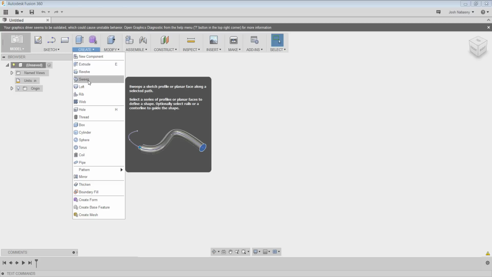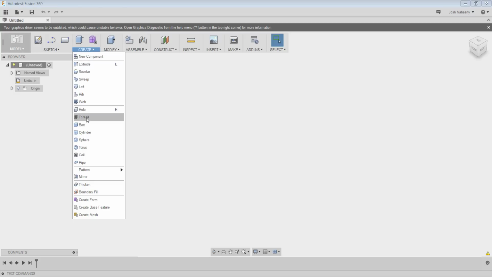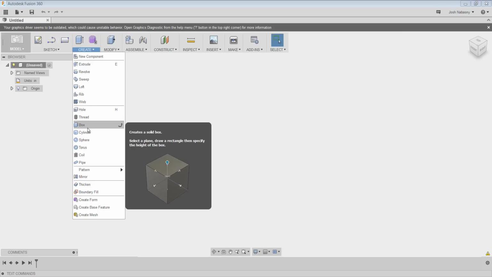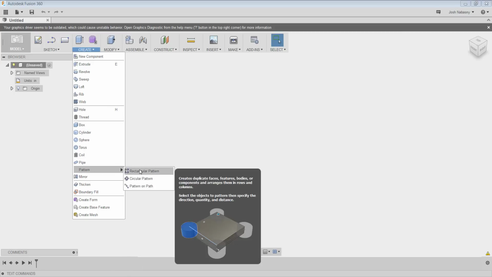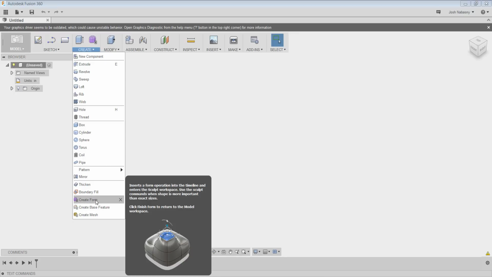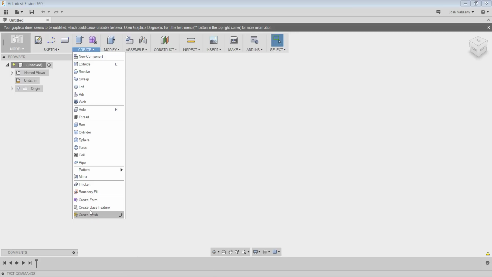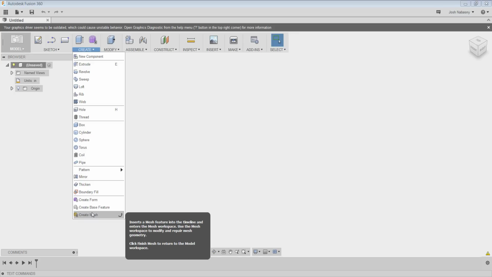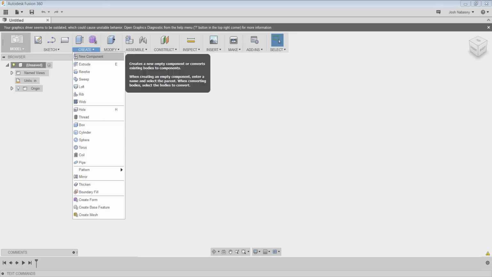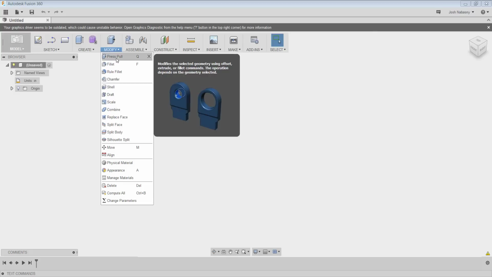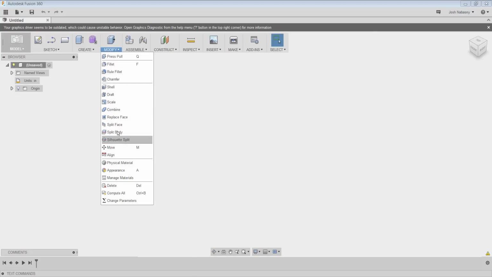In Create, we have our extrude, revolve, sweep. These are all very common commands. Hole. We can make a cylinder, a box. These are all very common for all the programs that we've used. Create form, that's more along the lines of taking a 3D object and sculpting it into something. Create mesh could be used in order to actually create some sort of 3D mesh that is see-through, and it'll just be like an outer layer of something. And then we have fillet, chamfer, shell, draft, replace face, move, align. We could change physical appearances. We could go into a material library and check out all the materials that we're given.